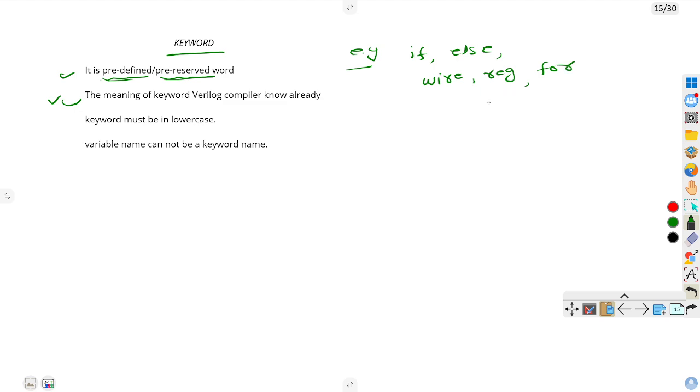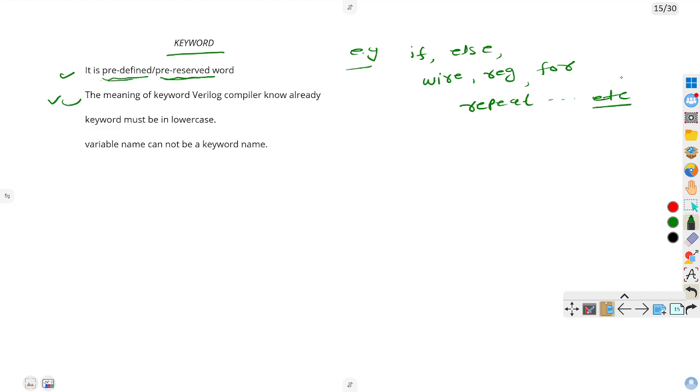There are different keywords in Verilog, just like in C language, like the repeat loop, et cetera. There is no need to remember everything; automatically, one day you will recognize all the keywords.